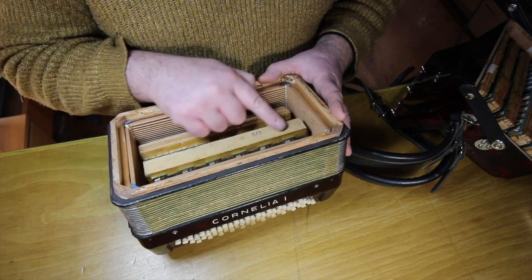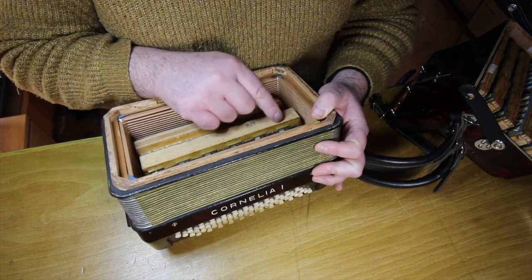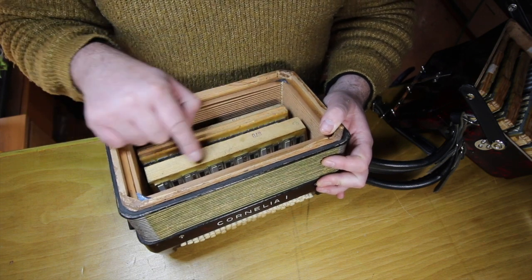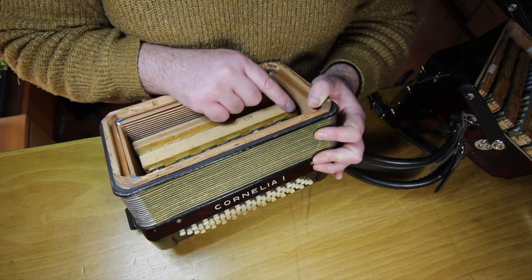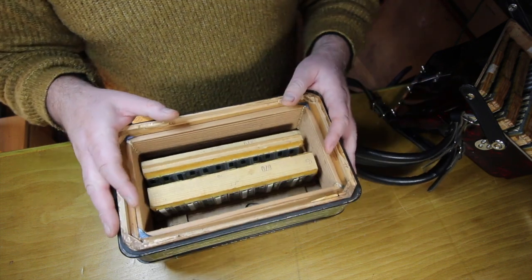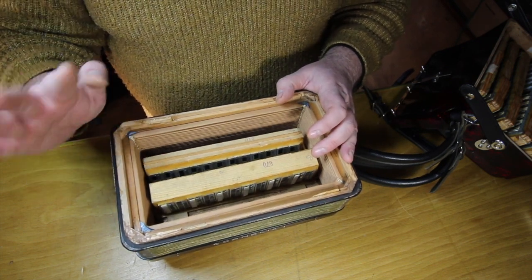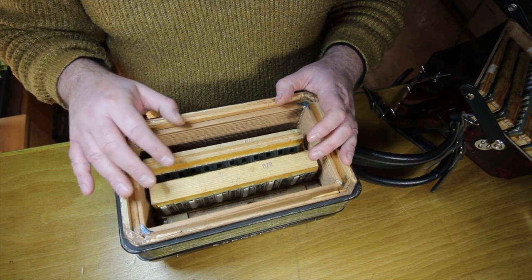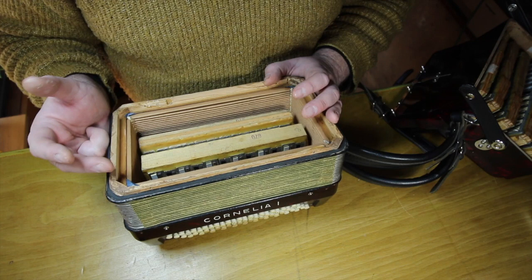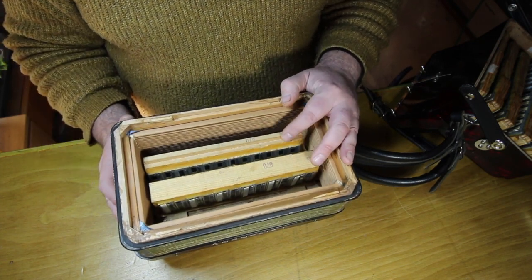The way these are arranged on a standard Stradella is literally you get reeds in rising semitones, so you should have 12 there. 1, 2, 3, 4, 5, 6, 7, 8, 9, 10, 11, 12. Yeah, so each one of these reeds is in a different octave. You've got four octaves of reeds, a bass one, the one above the bass, and then two in a higher octave as well for the chords.